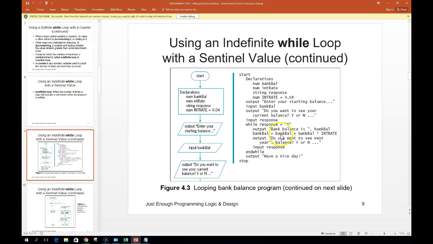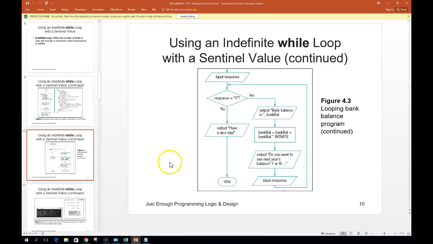So bank balance equals bank balance plus bank balance times interest rate. And it says, do you want to see next year's balance? So if that's true, and they say yes, then you will output next year's bank balance. So in other words, you're adding the interest they would earn in a year to your existing bank balance and showing them what it is.